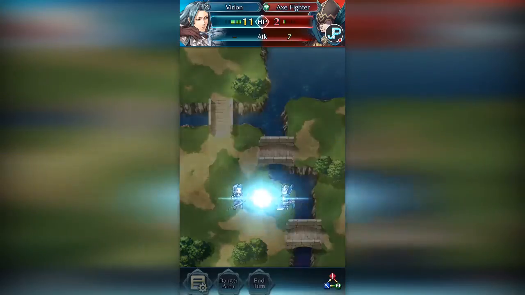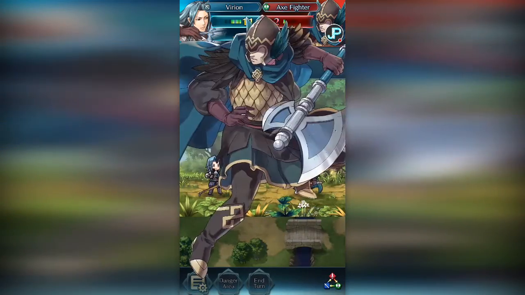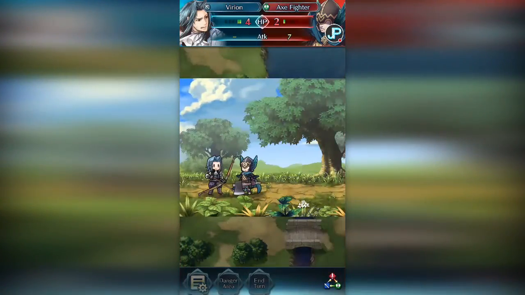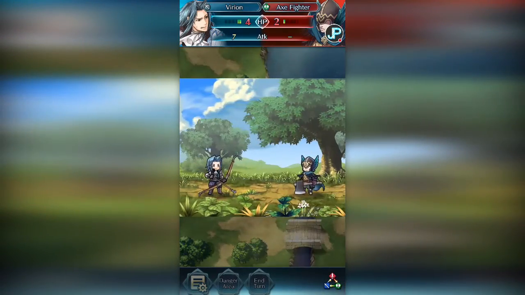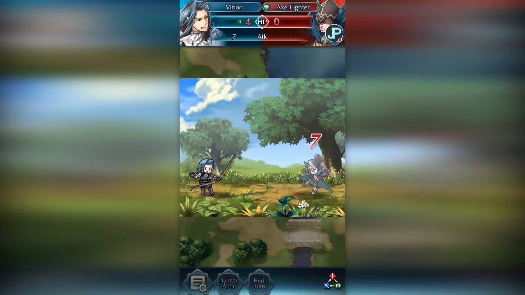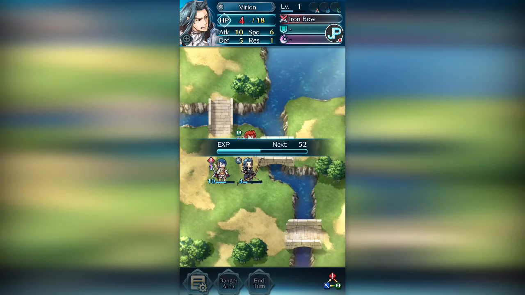You can end your turn preemptively too, if you just physically cannot have someone on the right side of the map to get you where you want to go to. Now, archers are alright, but I don't know if they're actually that good as of right now, until maybe they get higher level.